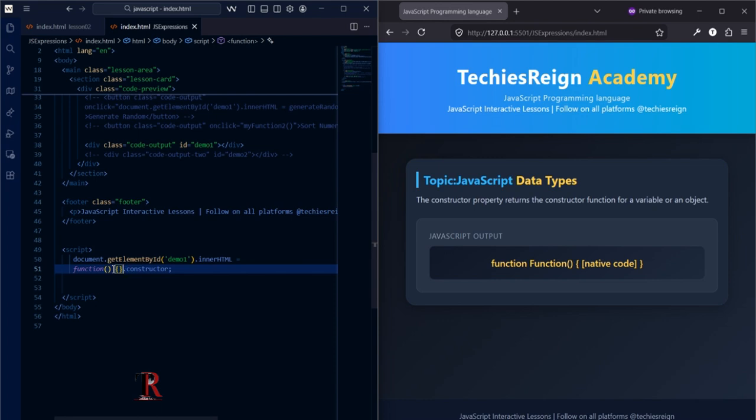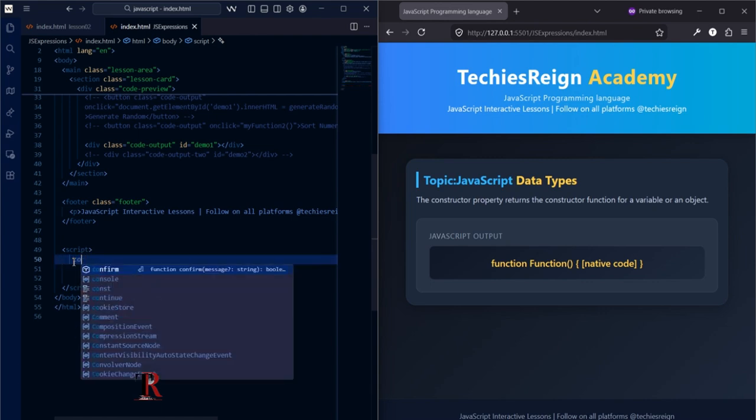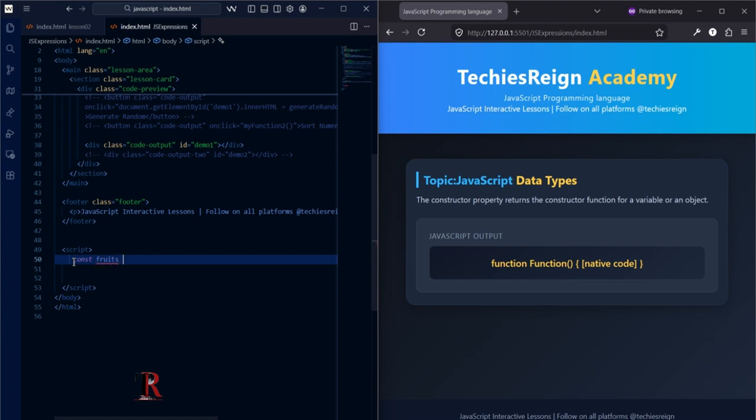So with the constructor, you can check if an object is an array. For example, let's check this with a simple example. So let's say I have an array like this, const, and then inside it, I need a square bracket. I have maybe mango, banana, apples.